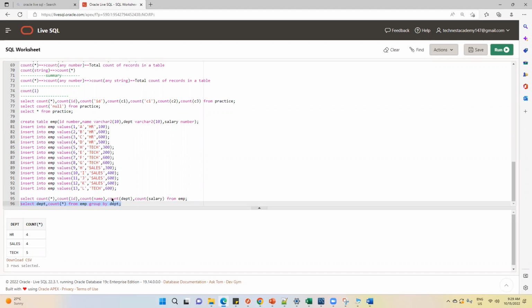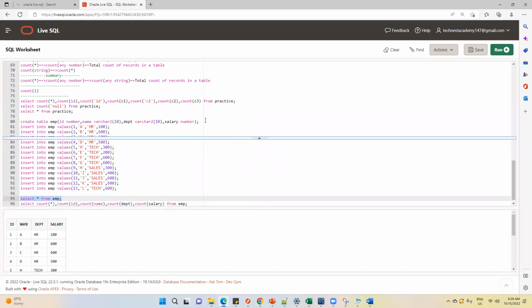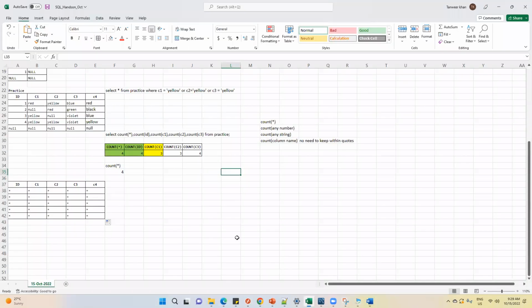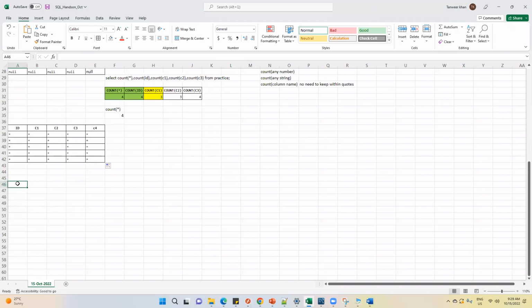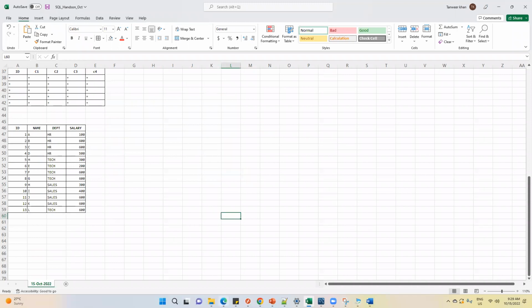I know you have a question: Tanvir, what is this group by? Why have you used it? Now I will explain that. Hope the requirement is clear to you all. So this is the data we have.